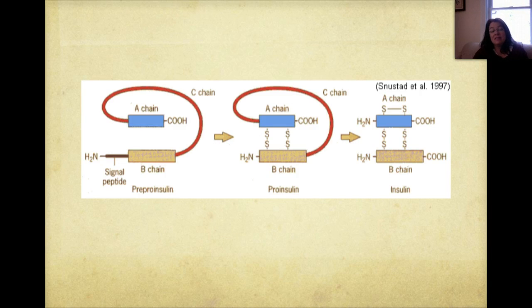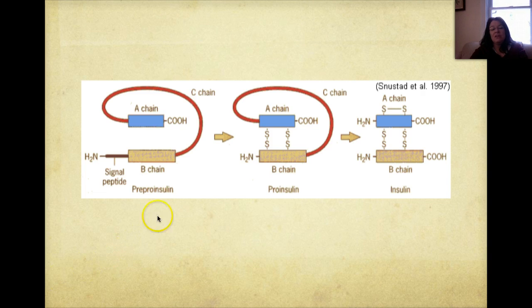And again, insulin is a nice example of this. We actually have studied insulin a great deal. We know how insulin is produced. We know what insulin does. And it turns out that insulin has two levels of modification. It starts off as what we call pre-pro insulin. So it's got two stages before it becomes insulin.